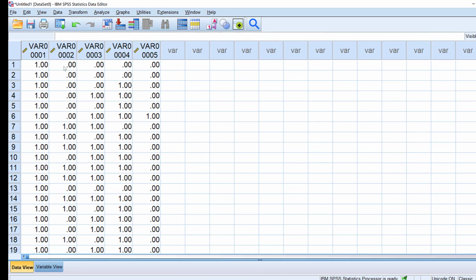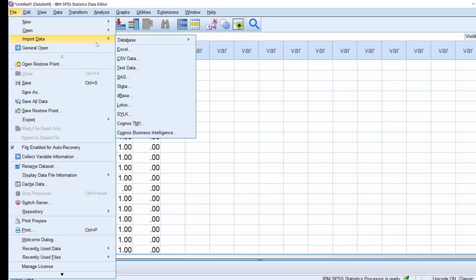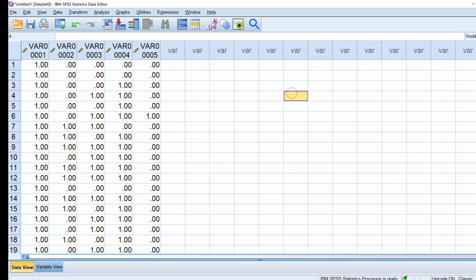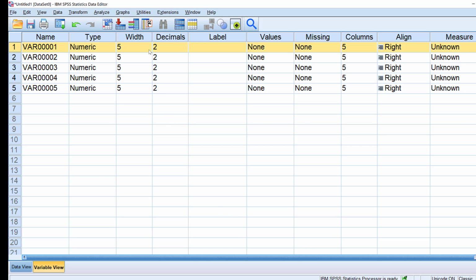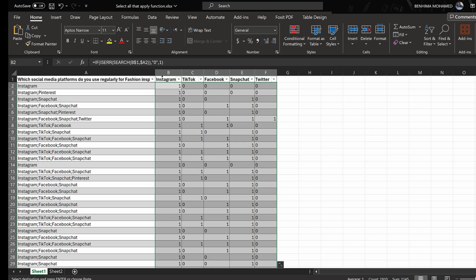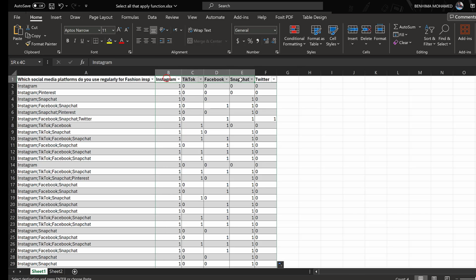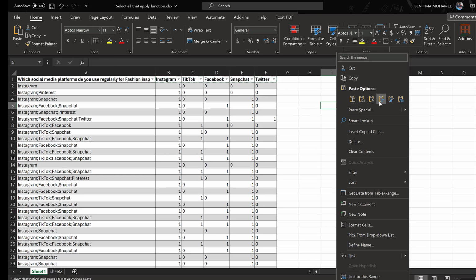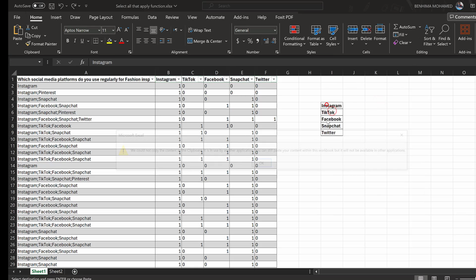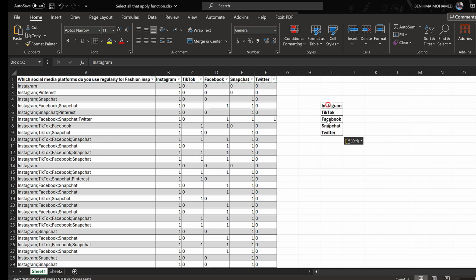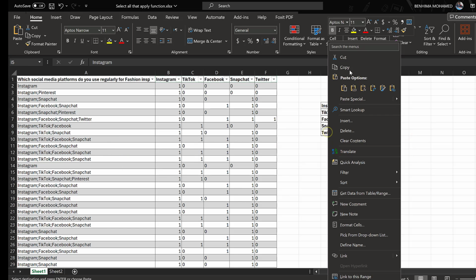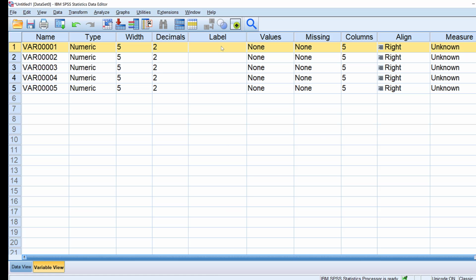You see here the codes 0 and 1, or I can import the data from here by going to File, Import Data, and then Excel, and look for the Excel file. Either way, here I need to come back and I need to label those. So I will just take them from here, copy this on Excel, right click, copy, come here, and then reverse like this, transpose, and then I will need to copy them again like this, copy again, and go to SPSS, and I need to put the labels here.